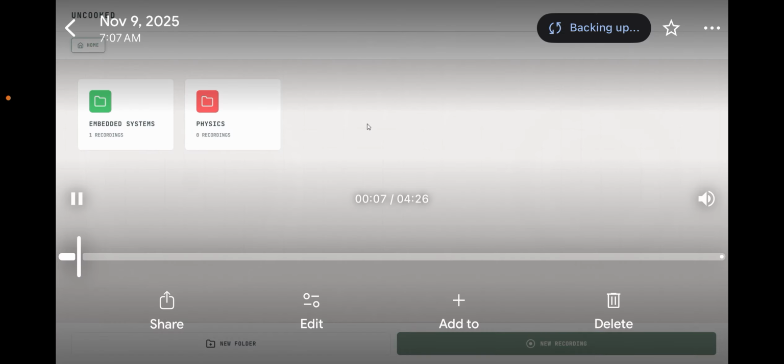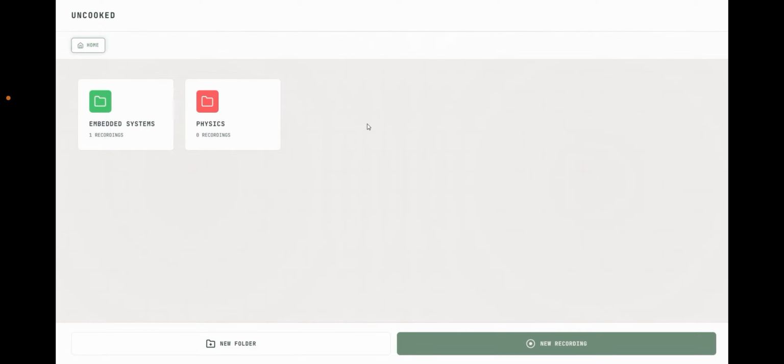Hello, so for my AI ETL project, I've decided to build this thing called Uncooked. Basically, how Uncooked works, it helps you learn better and faster in a more efficient manner. We believe that PowerPoint slides are no longer the best way to learn, and they're actually not even the most ideal way to learn, essentially.